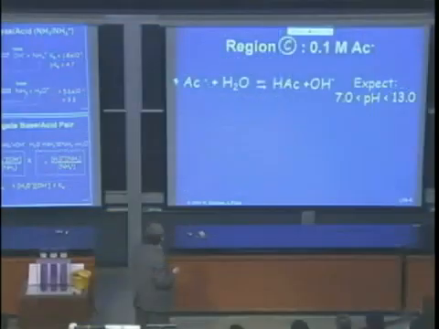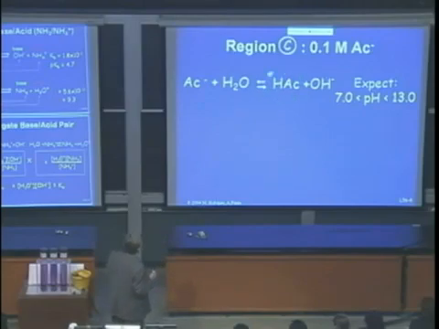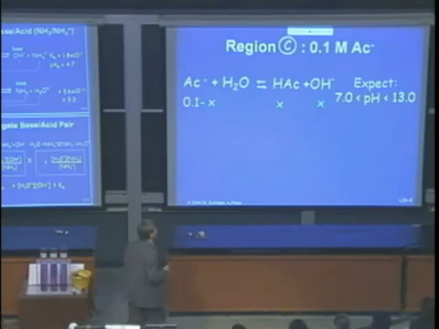Now, so you have 0.1 molar acetate. We call this concentration X, because we want to find out what it is to calculate the pH. This concentration is X, and this is X, and this was initially 0.1 molar, but it reacts to form this and that. So we say that's 0.1 minus X, and we call this X and X. With this, we have our equilibrium.